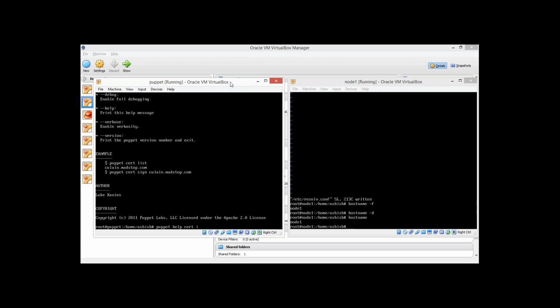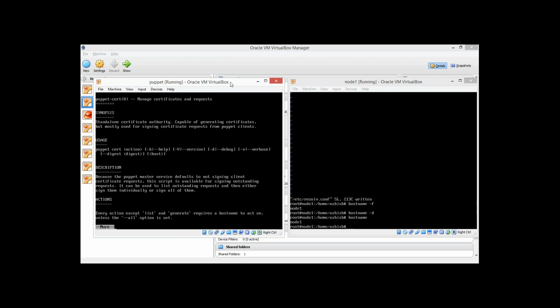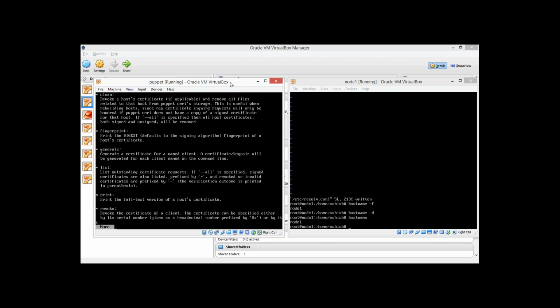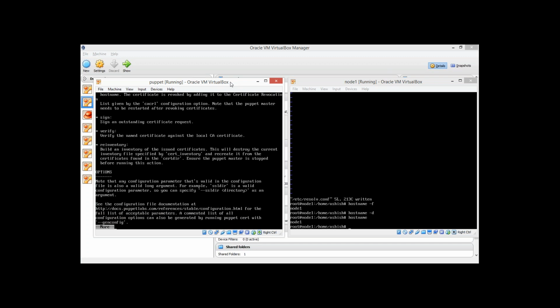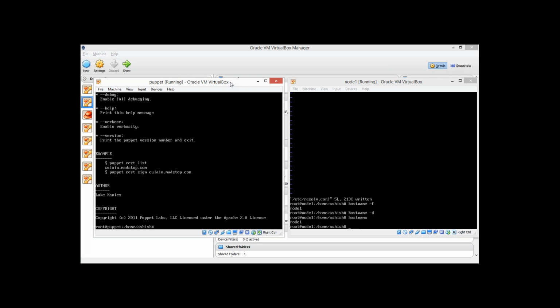Let me check if we can reduce it. So there are a few subcommands that you are able to find out from the screen. Sign is one, so you'd be typing in puppet cert sign for signing that request.